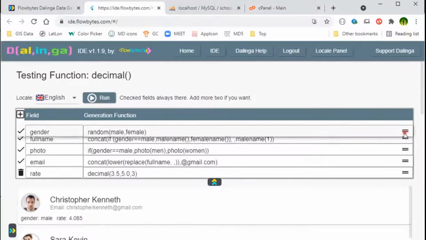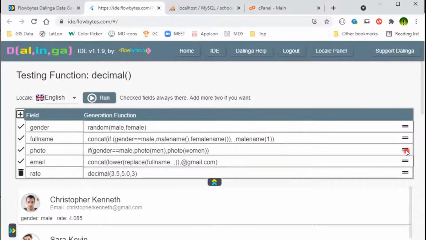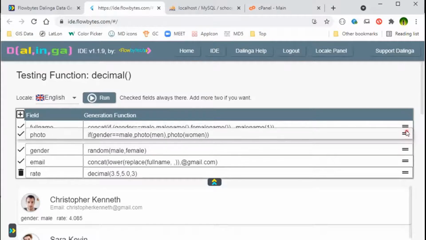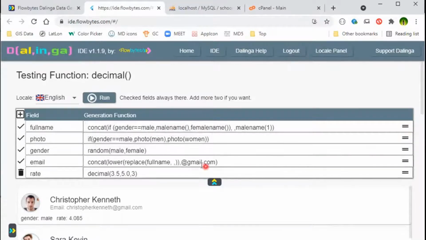So if I take the gender here, or just take the full name on top and take the photo on top, what is going to happen? What is going to happen is the gender, the photo and the full name, they are derived from the gender, but you place the gender in the wrong place. You placed it after them. And it is just like a declarative concept in the programming languages. Sometimes you have to declare the variables before using them. So this is a variable. Now, gender is a variable. You are using it here, but you are using it before you define it.